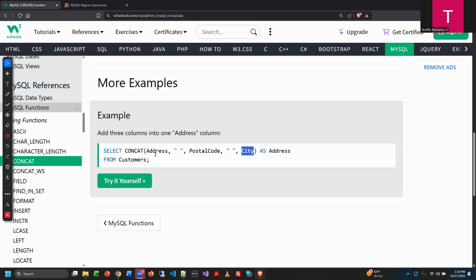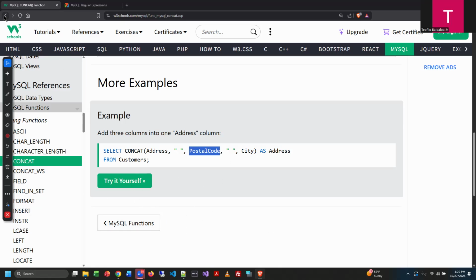We're going to take the address, put a space after it, put the postal code in, then put a space after it, and then do the city. And that is kind of logical, right? Like if you're looking for the address, zip code, and city of the people on this table, you could output it all into one column and join it together. So I think this is a much better example.